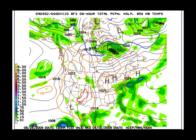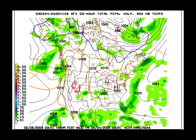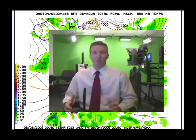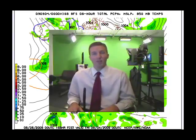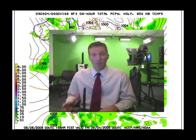Later on in the week, the moisture decreases, so a little more sunshine. We'll probably see highs bouncing back up toward the lower 80s for the second half of next work week, and maybe some low temperatures in the upper 50s by the latter stages of the week as we lose the cloud cover that'll be with us to start the week. So, certainly some autumn-like temperatures coming with that cold air damming scenario. Looks like it'll be much, much cooler by Monday and Tuesday.